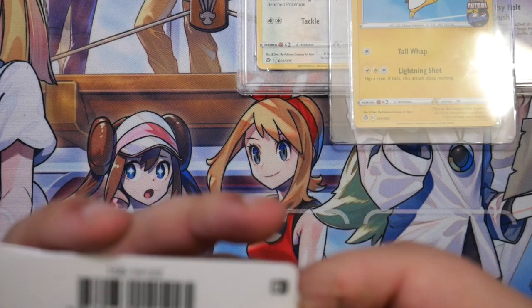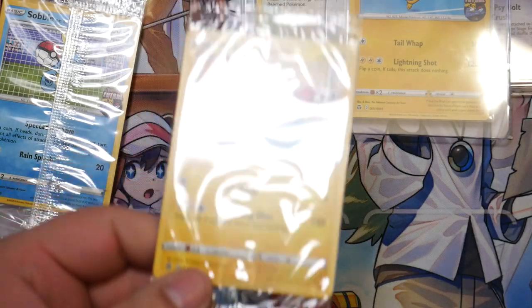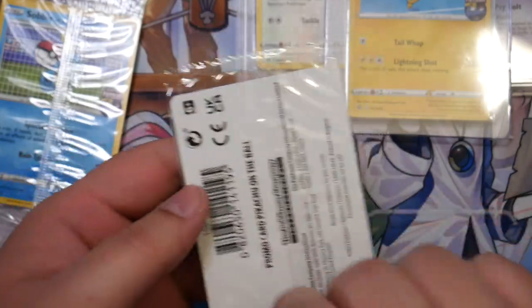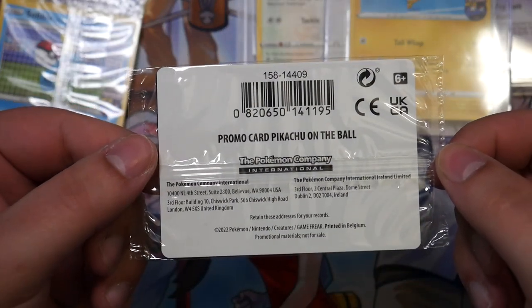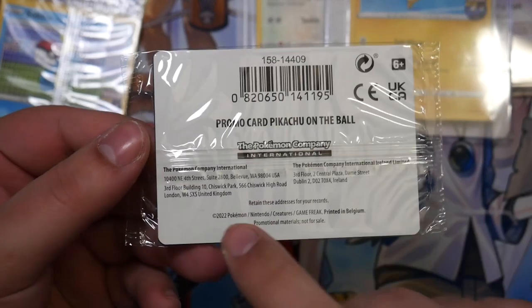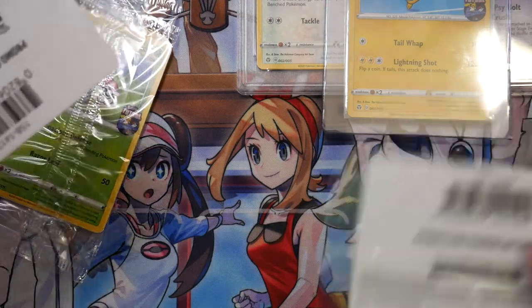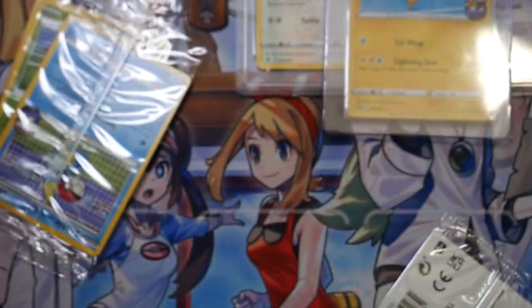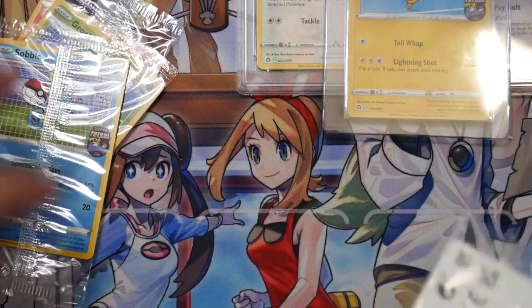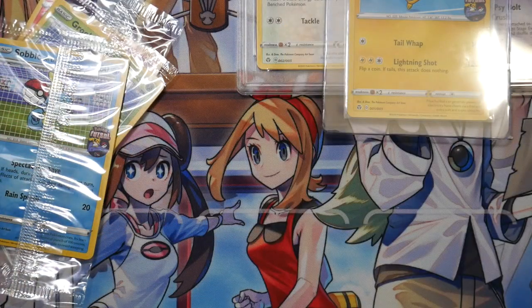Here are the promos — they are still in the plastic, so they're still sealed. We have the Scorbunny, the Grookey, and the Sobble. So these are game promos, I'm pretty sure. On the Pikachu, it actually says game promo if you have a sealed copy. I checked my sealed copy and I could have sworn it said game promo on the back, but it really doesn't. It does say copyright 2022, which is an indication this is newer than my original. The original says 2020, which was the original time window for these promos. So this is a reprint Pikachu that I still have sealed — I'll probably keep it sealed. This one I'll send in for grading.